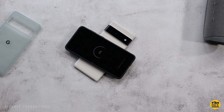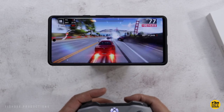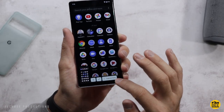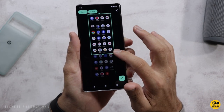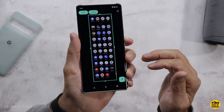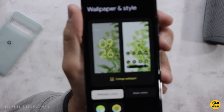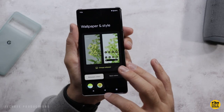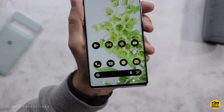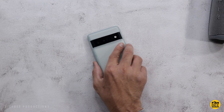The speakers on here are pretty good as well, although I probably use Bluetooth headphones most of the time anyway. In my opinion, yes, the Pixel 6 Pro is still worth it in 2023, especially if you want the higher refresh rate, wireless charging, and a little better cameras with telephoto on the back. It's probably a better option than the Pixel 6a in most cases, as long as you're okay with the bigger curved screen, because at times this phone can feel a little heavy. And you should be able to get this for quite a bit cheaper than the Pixel 7 Pro, especially if you're wanting the bigger screen.